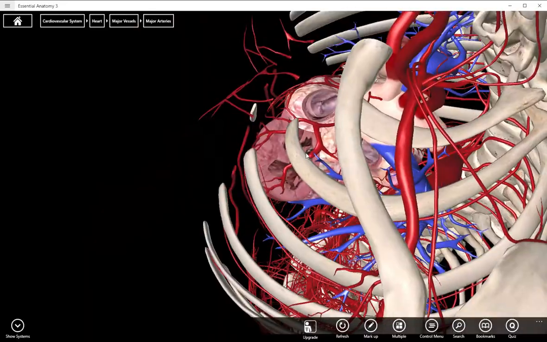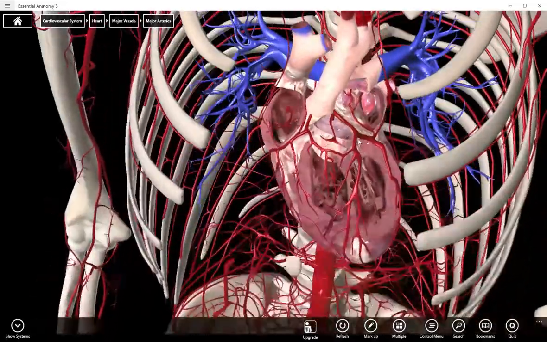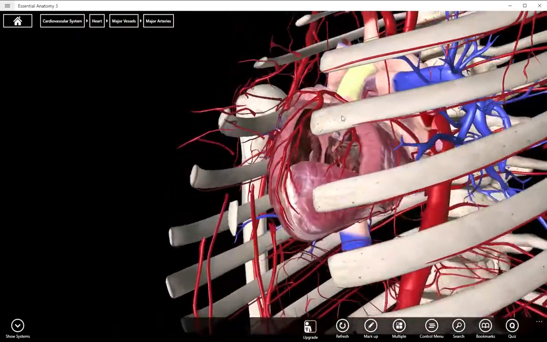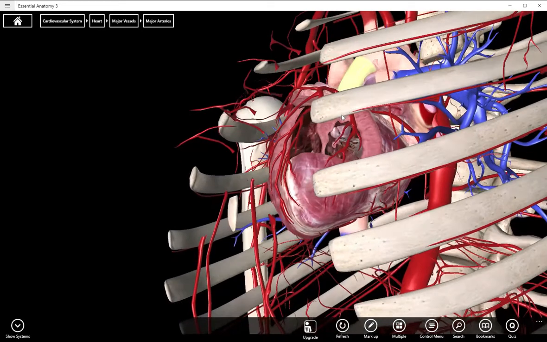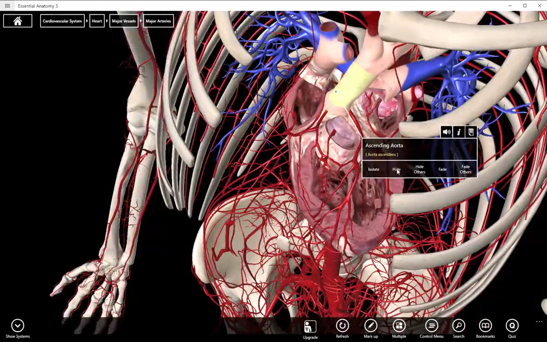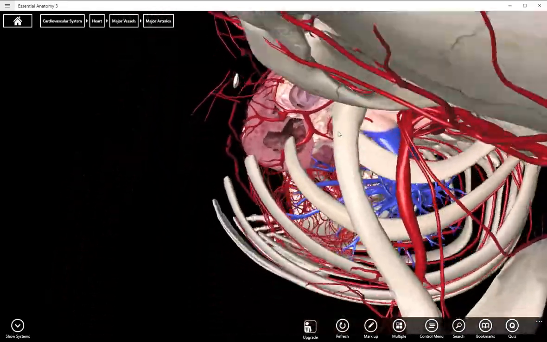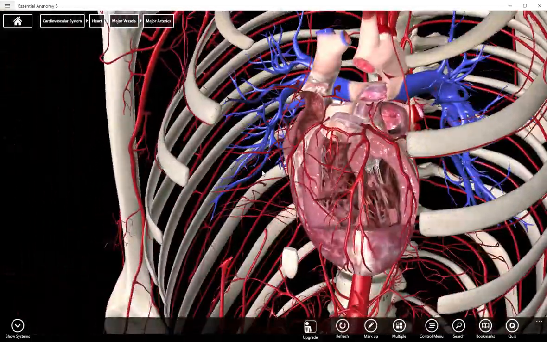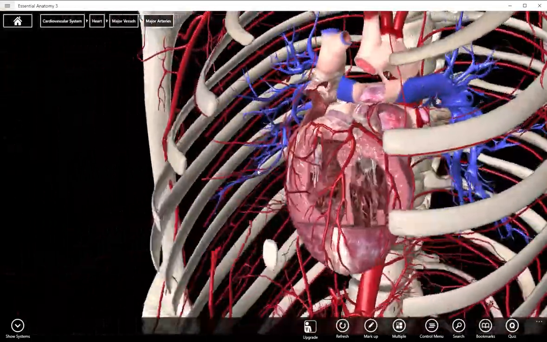So you can see the valve right there really easily if I remove the pulmonary trunk. All right, here's the aorta. We're going to find a similar valve inside the aorta. There it is. Can you see it? Right there, that is the aortic semilunar valve. If we remove the ascending aorta, you can see that from a top-down view. So here's the aortic semilunar valve, here's the pulmonary semilunar valve. So those are the four heart valves and the four heart chambers. Now we have some septa.